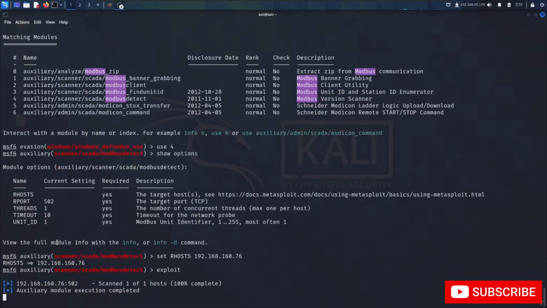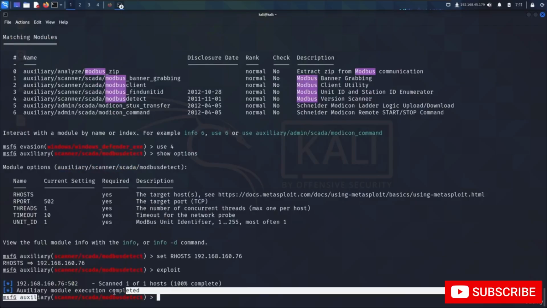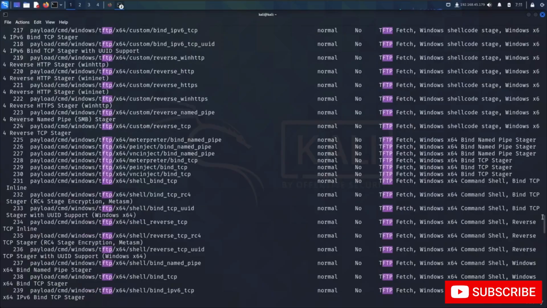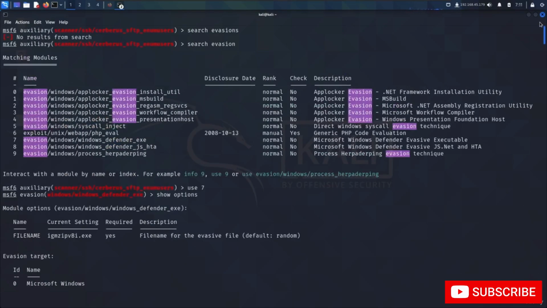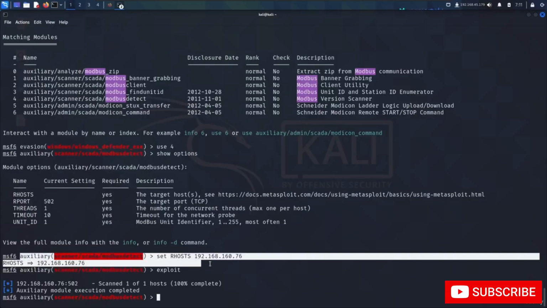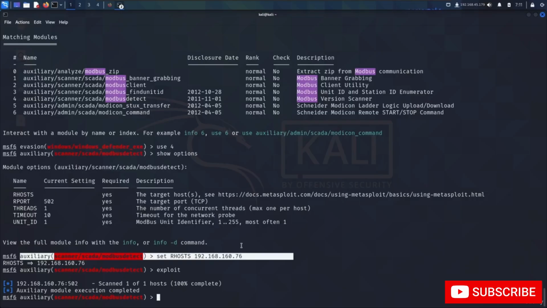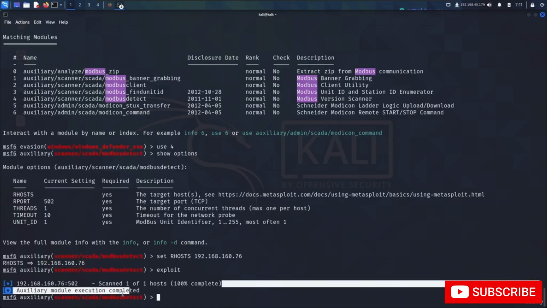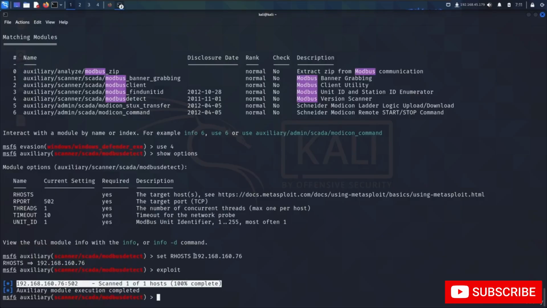If I do an exploit, see, here it says auxiliary execution completed. This utility is also called the heart of Linux because it is a very great framework and great utility. Many hackers are very familiar with the MSF console, Metasploit, and I also want my students to be familiar with the Metasploit utility. So kindly focus more on Metasploit, discover it, explore it. It's a very big utility and it will take time to become professional in it. If you want to be perfect, you have to practice daily on Metasploit and search daily for new auxiliary modules, exploits, etc.